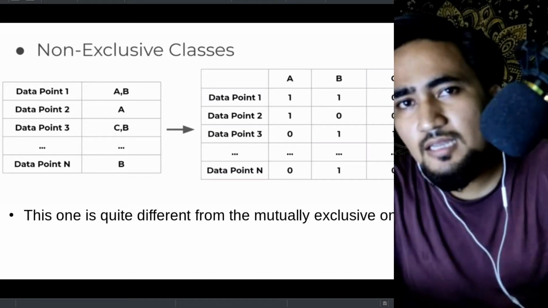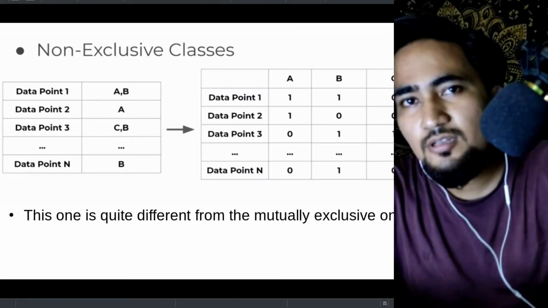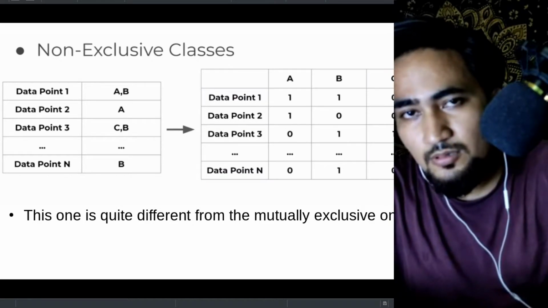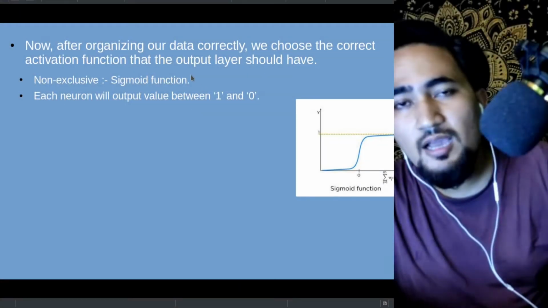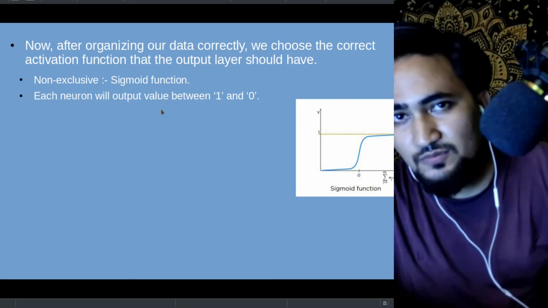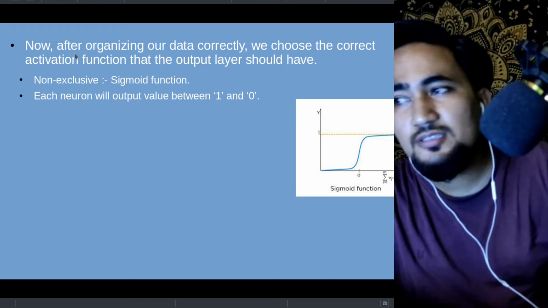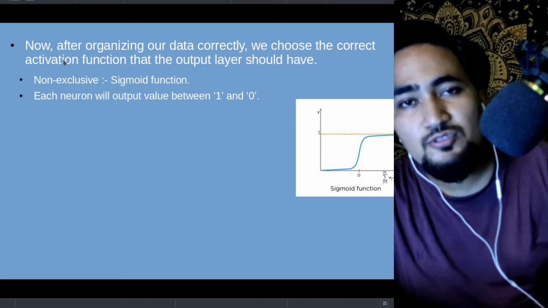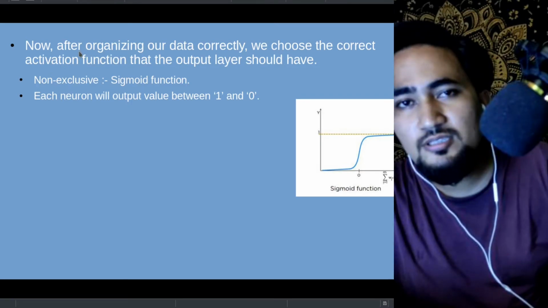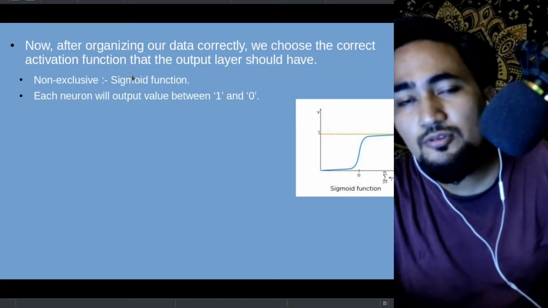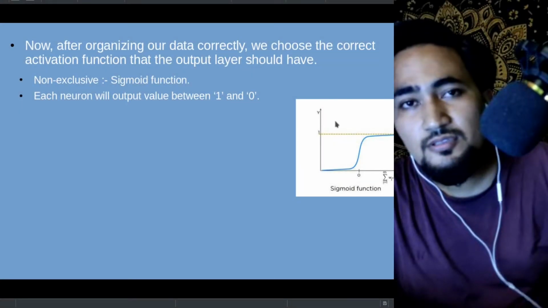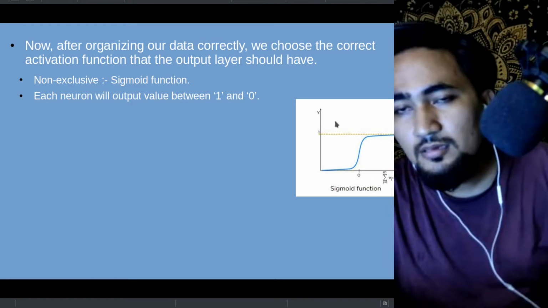Now the greater challenge is what activation function we will have to use for an efficient output. As we discussed before, we have two types of multi-class activation function. The first one is non-exclusive type, and the second one is mutually exclusive type. For non-exclusive type classes, we'll use the sigmoid function, the same function that we discussed before in our previous video.